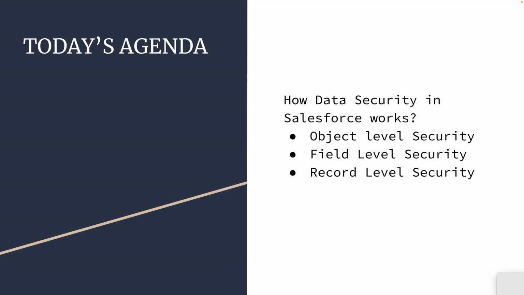So everybody remembers what's the object, what's the field, and what's a record, right? Okay, right. So object, your main umbrella, right? Then you have fields in these, and the fields have records. If somebody has access to an object, that does not mean that person is going to have access to all the fields in that object.